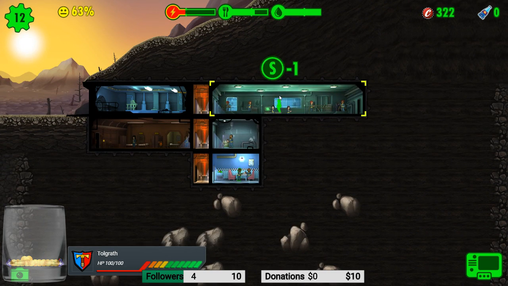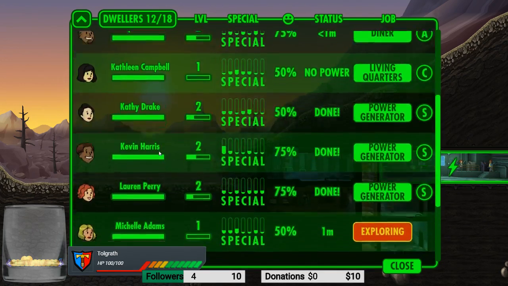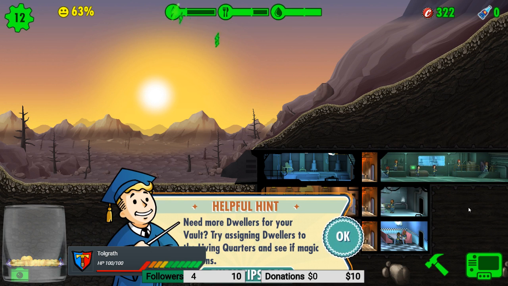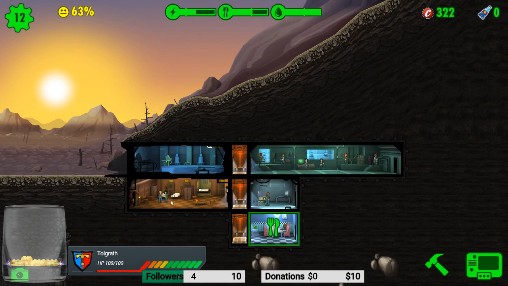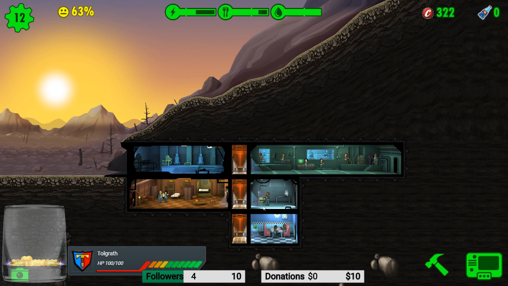Let's see, can I, that's minus one, minus one, minus one, zero, minus one. Okay, that's not good. What is this lady's name? This one. 1 minute. Okay. Need more dwellers to live in quarters. Okay, yeah, well, we did that. But they're not getting it on. Okay, water, I think we're good for now.